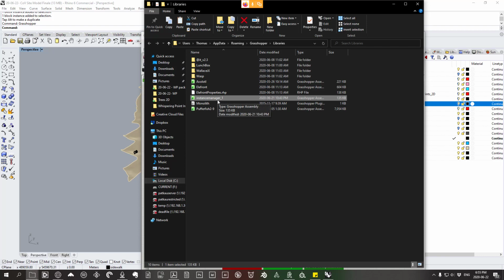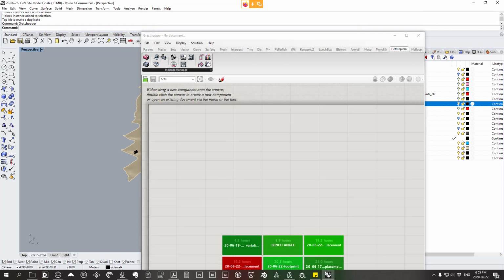Now if it's still not working, you might want to go to Food for Rhino, and download a different version of Instance Manager. Although this one should work because it says it works for Windows 4 and 5, Windows 6, and Mac 5. So I'm sure it's just blocked.